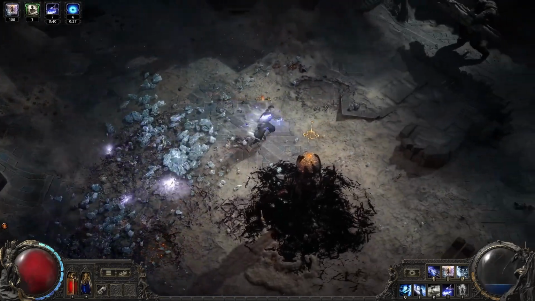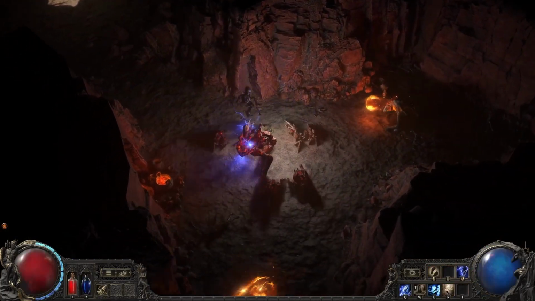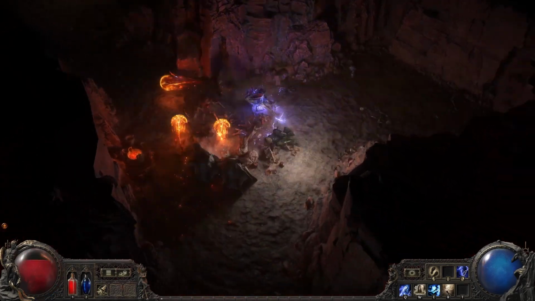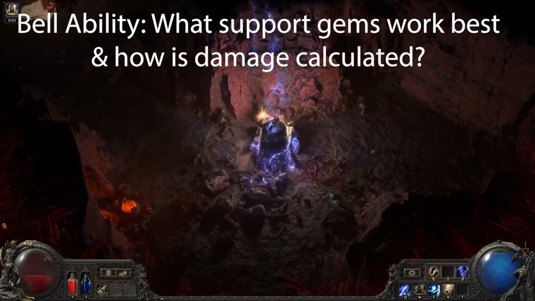So if we move on to the bell ability, I think this is something that can really work well in a boss rotation, but probably not so much for clearing because you can't move the bell. We do know that whatever status effects you apply through your attacks into the bell will then go onto any enemies around it.